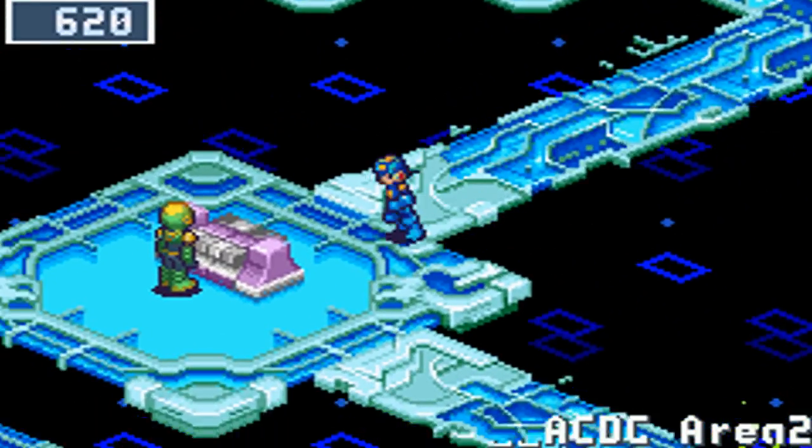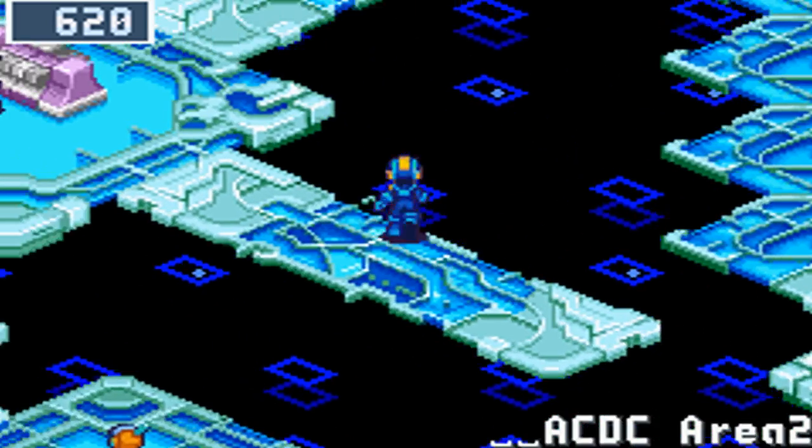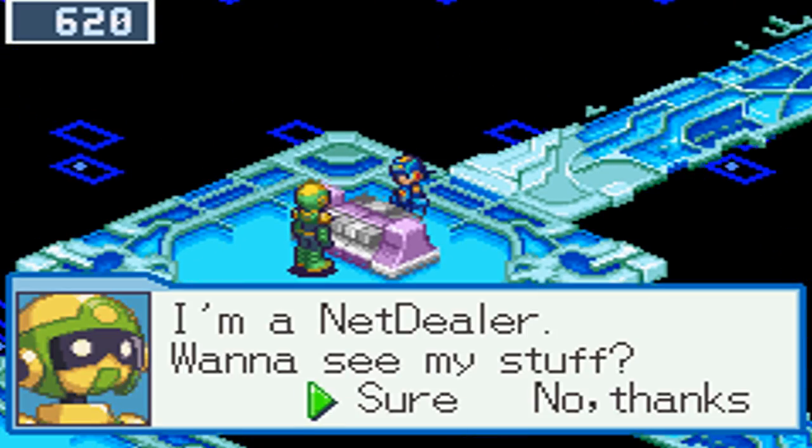Okay, let's continue on, and here he is right here. So, ooh, I want that mystery data first. If you have millions equipped, I'd be getting Zenny. Oh, I did anyway, cool. Alright, so let's talk to this guy. I'm a net dealer, want to see my stuff?